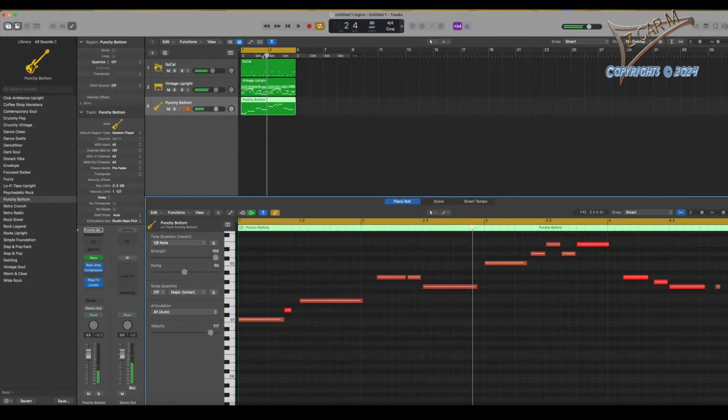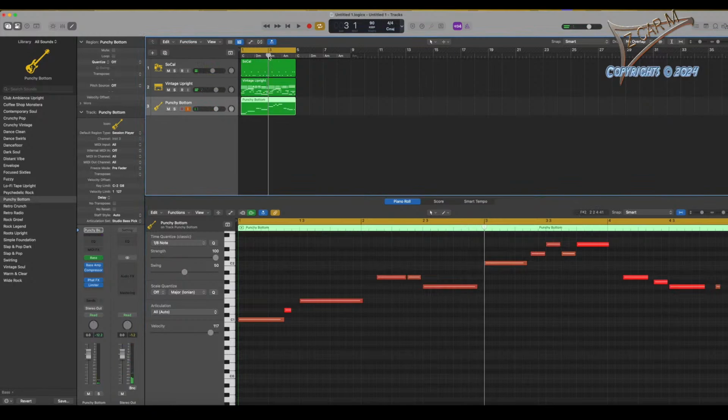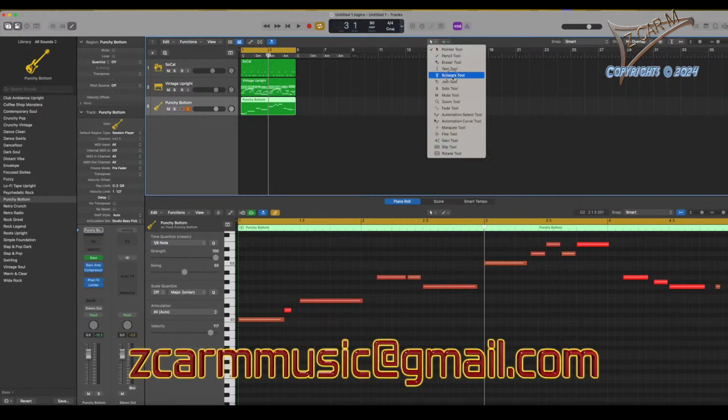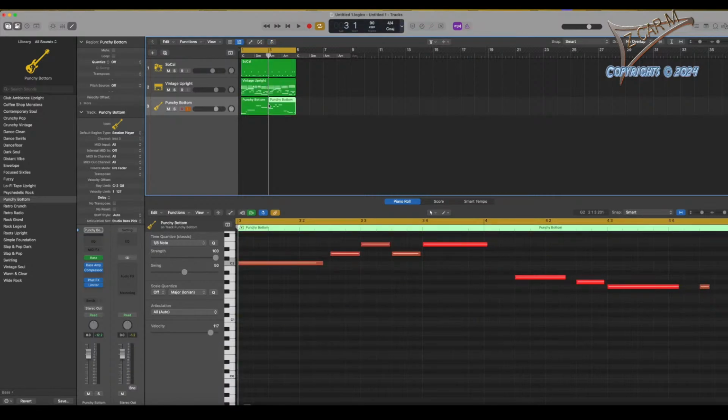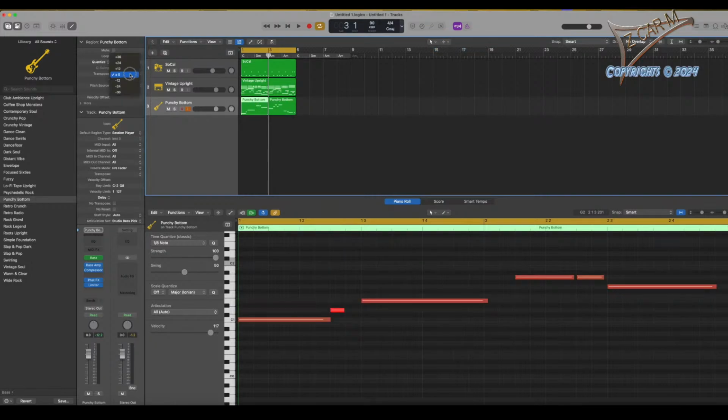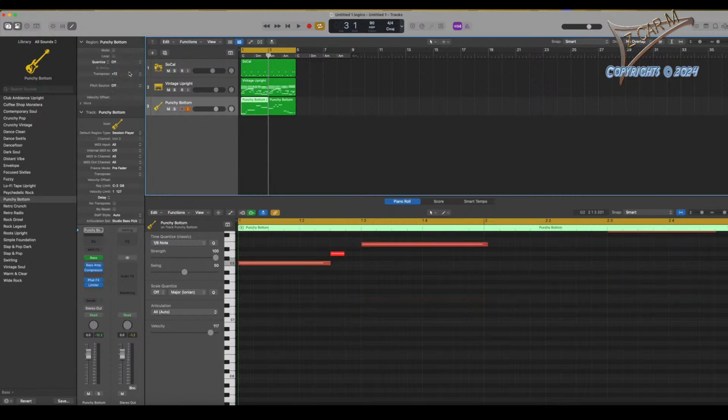Okay, what you can do here, exactly here is the point, the middle, because I played it two times, so this is the middle, the half of it. What I can do is I can cut it. If I'm too lazy to play it again, I can cut it. Here, I go back to the pointer, go here, and then I click on transpose to 12, and then it's right again.